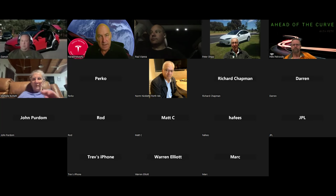I've got all the toys. I can turn 22 kilowatts from shore power into 30 kilowatts by drawing on the internal batteries while they're charged, and I've got all the tricks in the book. But when you're doing a lot of charging remotely during the day, the bad part are the places that don't have fast DC chargers, where you've got to resort to three-phase charging, or even worse, sometimes single-phase charging at places such as Barkly Homestead, which is in the centre of Australia, or the upper centre, and is a real black hole as far as EV chargers go.